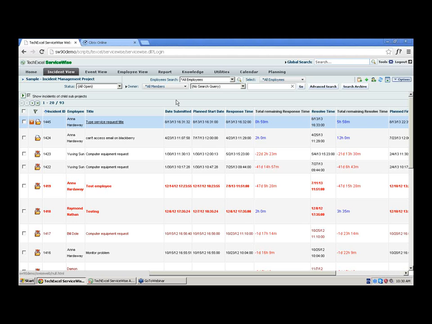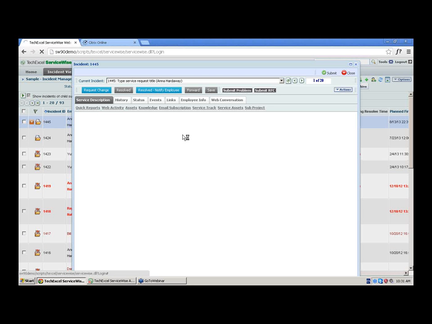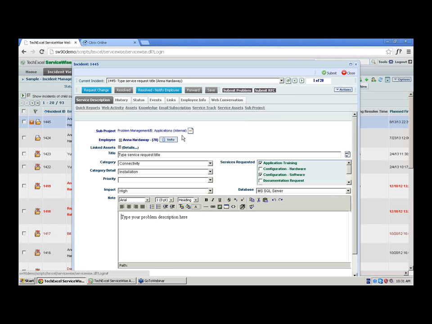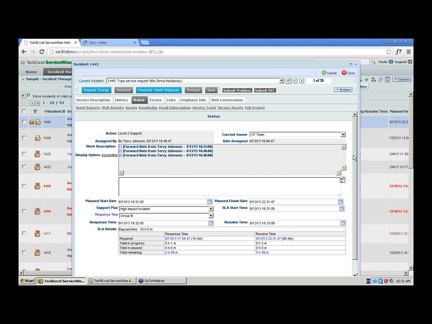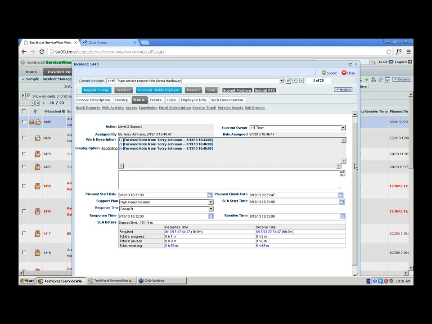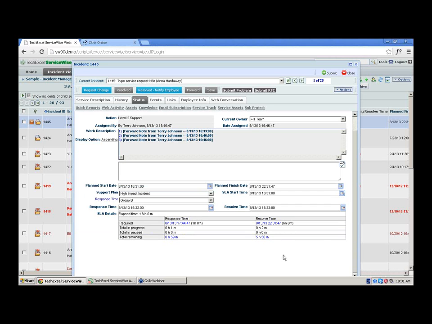I'm logged in as Terry Johnson at the team portal, and I'm looking at all incoming tickets for my employees. Let's look at this 1445. Normally, all this service level agreement information is displayed on the ticket status page. So if we look at the lower section of this page, okay?